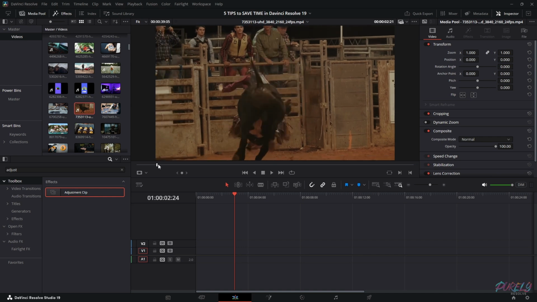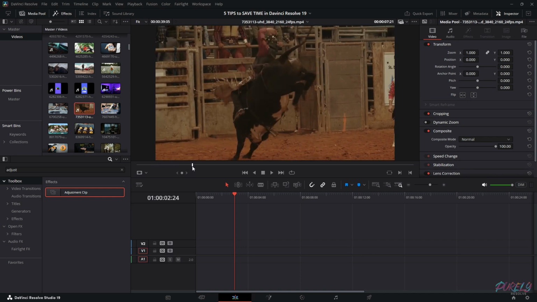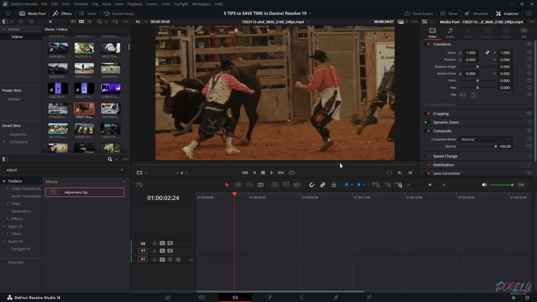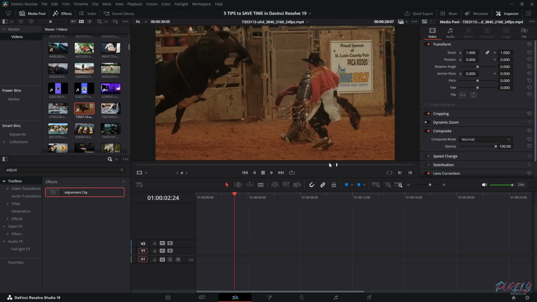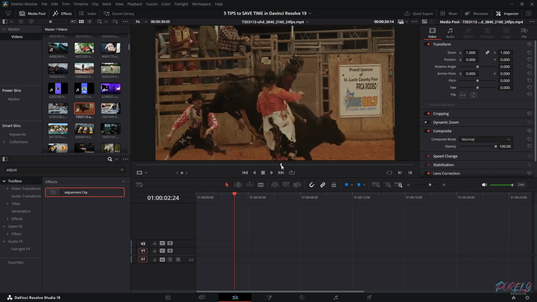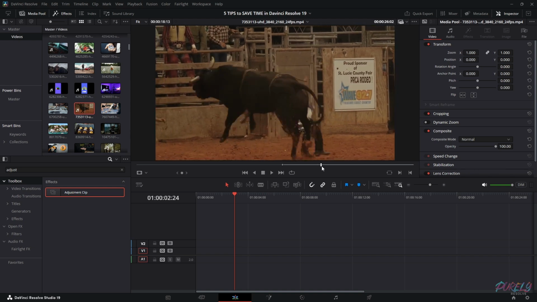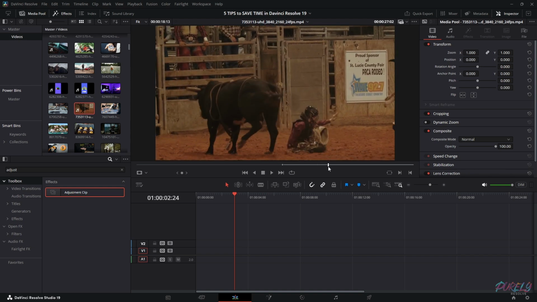So if you have a clip that you want to cut down, right? This is someone riding a bull, and eventually he's going to fall off, obviously. Now let's say I don't want the entire clip to last. I just want a small part just before he gets kicked off. I could use the I for the in point. Then I can go to the part where he's off, and I can use the O.